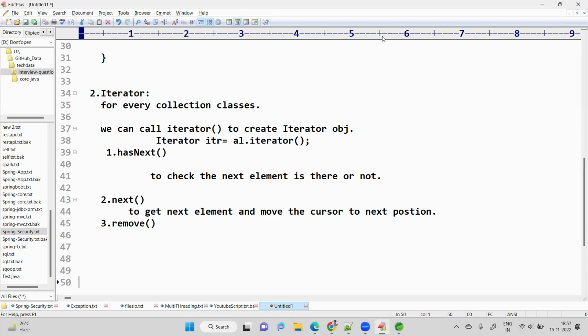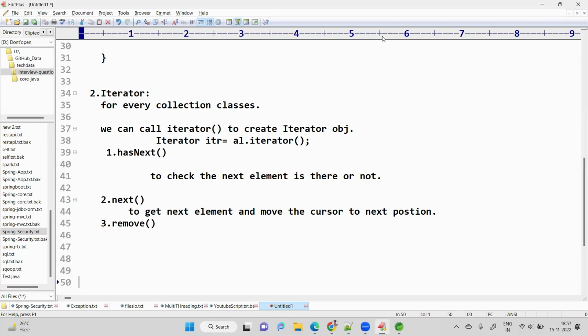It will return a ListIterator. Don't confuse listIterator as a method in the collection object; it returns a ListIterator class.